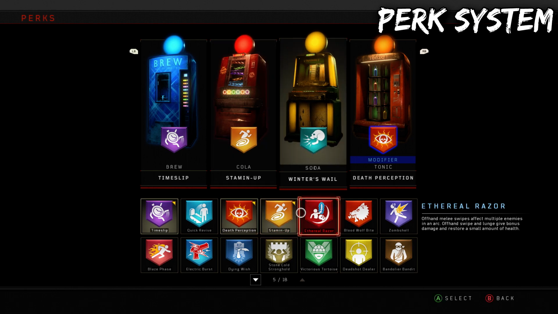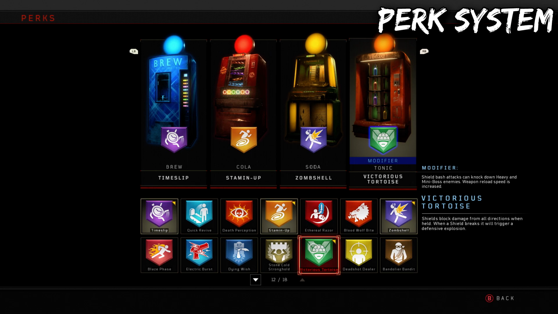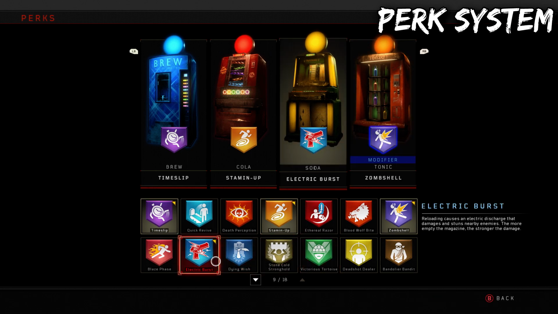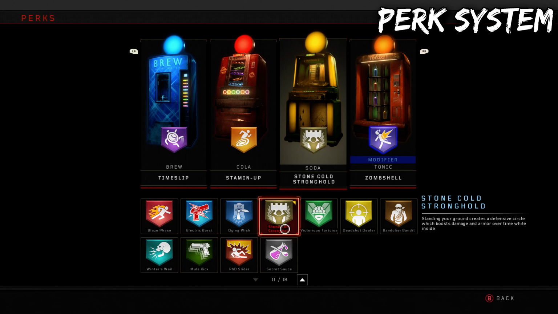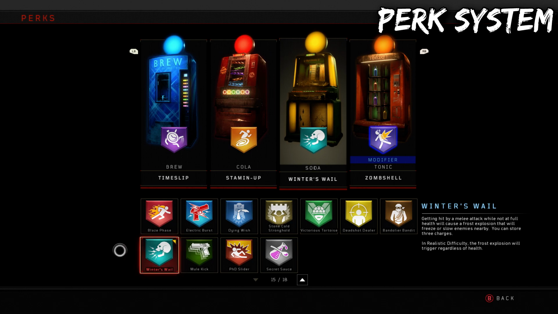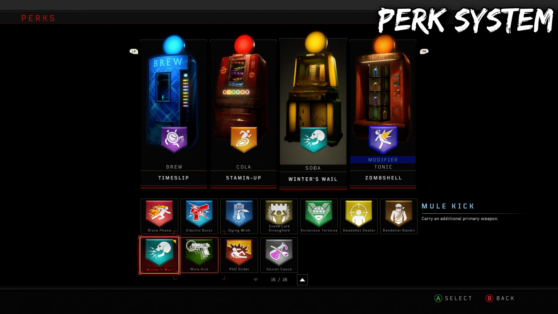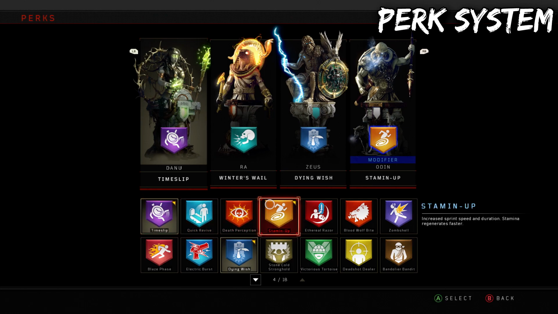First of all, I think they should increase the limit from 4 to 6 perks, because honestly, there's 18 damn perks in this game. I mean, when you include all the DLC, of course. So 6 would have been much fairer. I think it would have allowed people to have more options, because I do see people running similar perks every now and then. They do switch it up, but it's mainly Dying Wish and Stamina Up and stuff. So of course they could have done some better perk balance as well.